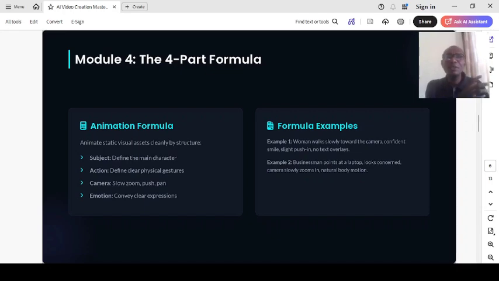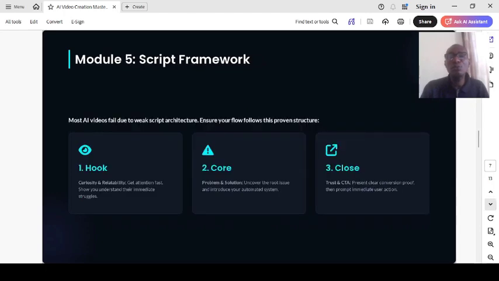Another example for an image, if we are looking at the one we used before, the businesswoman: you want the businesswoman to point at a laptop, look concerned, moving towards the camera slowly, and all of those things. They look very technical. But with AI and with the prompting, you will be able to achieve all of these things in minutes. So you don't need to stress yourself or worry about how you describe the camera angle. By the time we get to the video generation, which we are gradually going into right now, I'm going to give you a prompt that will help you to do that.